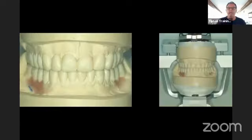So there I am, finished wax up, and all we do is go and change that into our definitives. So this is Ivor at the end. Tell me what you think. Does Ivor look a little bit healthier, a little bit younger? Does his skin tone look a little bit better?